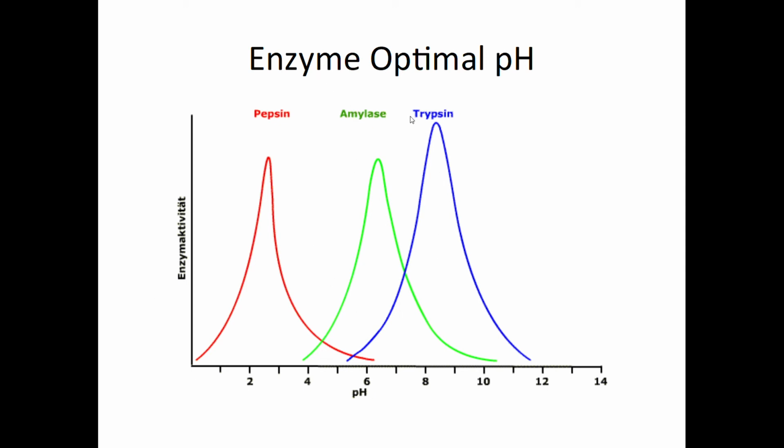Amylase, the starch enzyme, is somewhat intermediate, and then trypsin is active in a higher pH range, because at this point we're in the small intestine, and the pancreas has actually secreted bicarbonate to bring the pH up so high that pepsin has no activity at all. So you see, once it gets above 6, there's no activity at all. Now the pH in your small intestine is usually around 8 or above, so trypsin is maximally active, pepsin is not active at all.